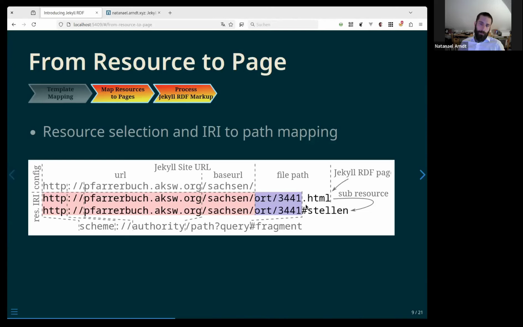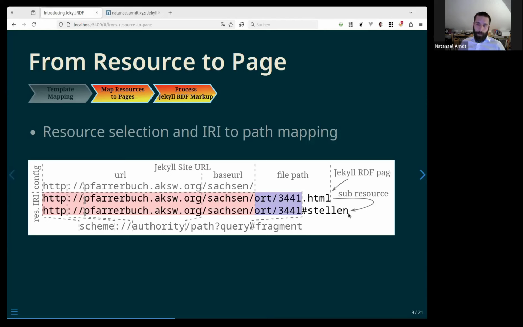And then we also often have these hash URLs, which are very common if we speak about vocabularies, for instance. And since this hash will never be forwarded from the browser to a server, we also need to get rid of this in our representation.